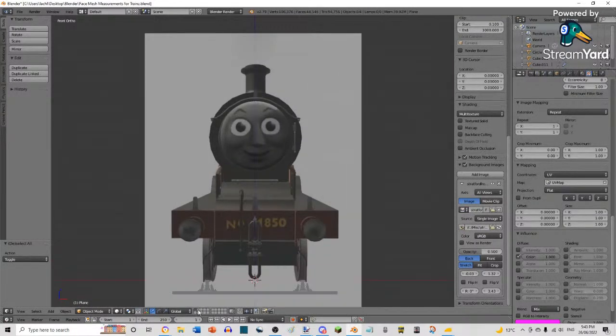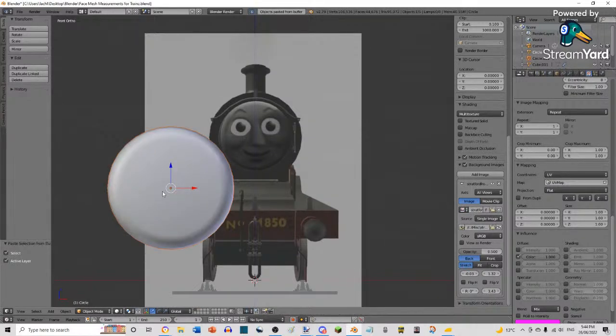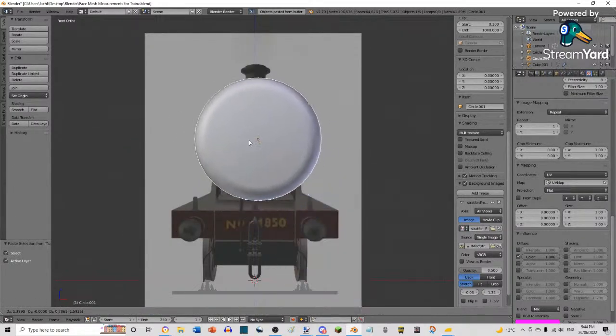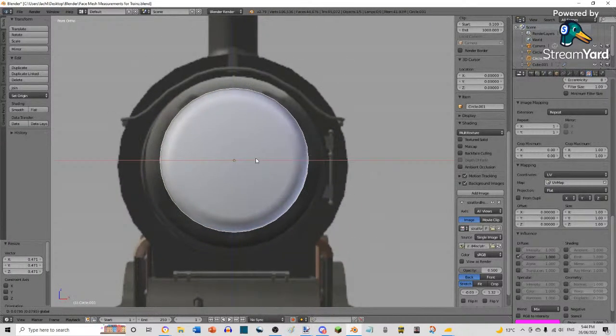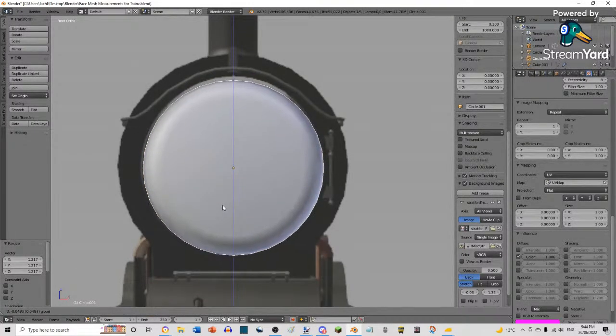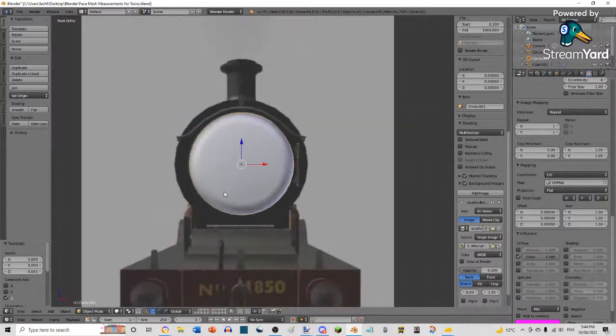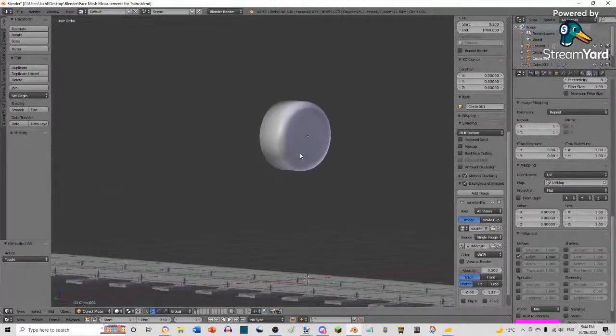Then grab the circle, grab the face mesh, whether you're face meshing a steam engine or a diesel. Control C to copy the circle face mesh, Control V to paste it here, and make sure it's scaled correctly. You can use S on your keyboard to scale it. Make sure it's scaled just right, so then it covers up all of the smoke box details like that. So it should look a little something like this.